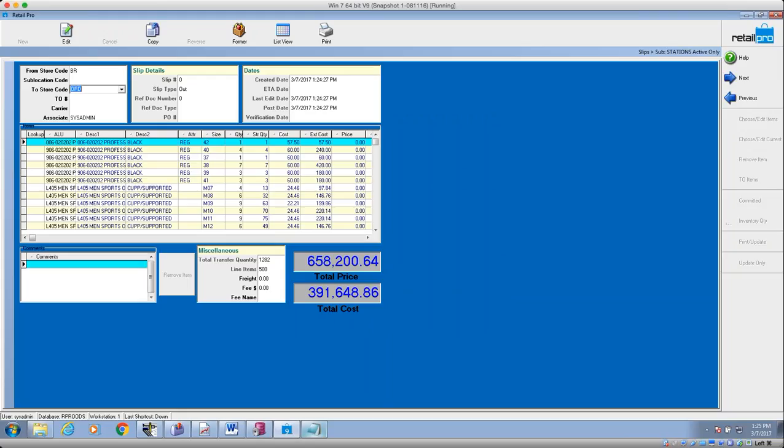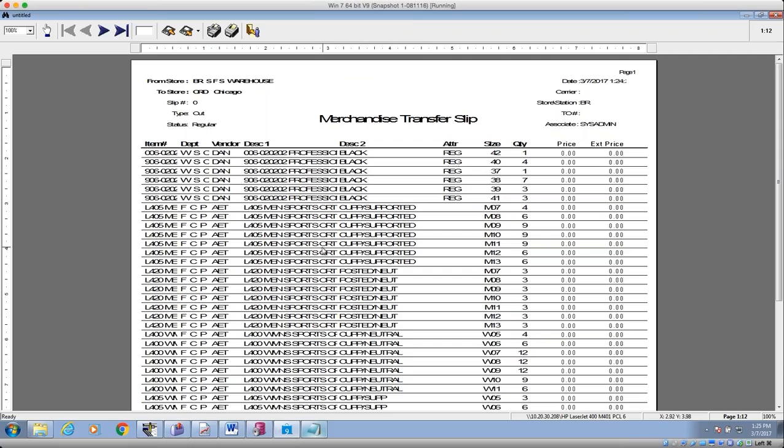See, the beauty of a held slip is that you could print it out and go pick it, and then you could come back and make changes to it and update it. Another choice that's very popular is people take scanners. They generate the held slips, print them, give them to the people picking the merchandise along with a scanner, and then they just discard the held slip. They never update it, because if they pull the wrong item, as long as they scan what they pulled, you get inventory control. You get the ability to see what actually got transferred.